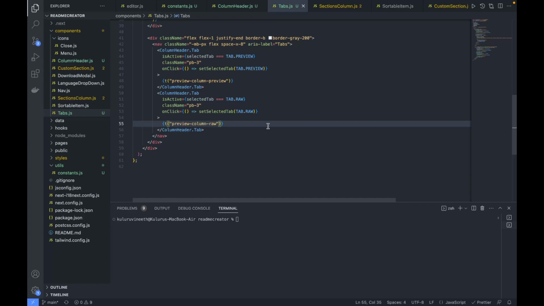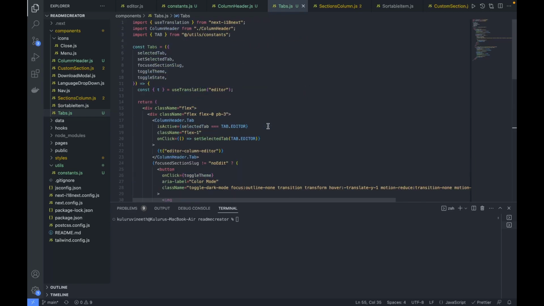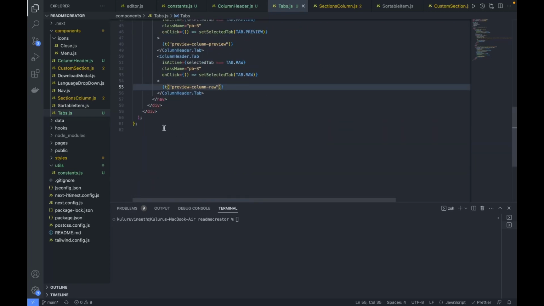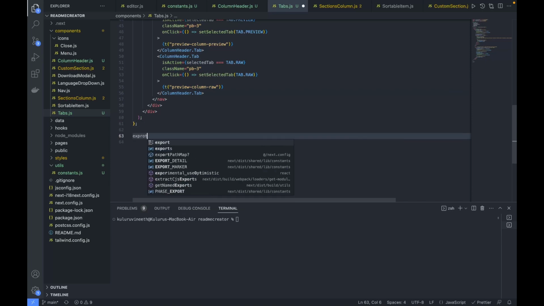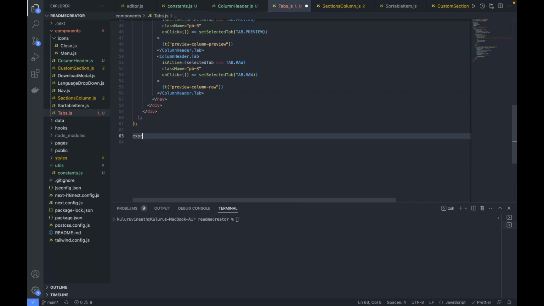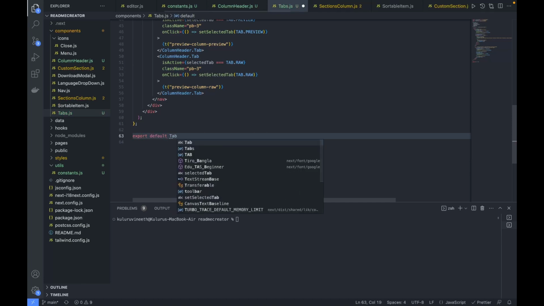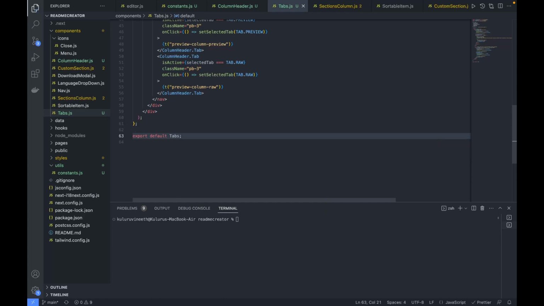Okay, yeah, so this is pretty much the tabs component. So now I will export that, export default tabs.